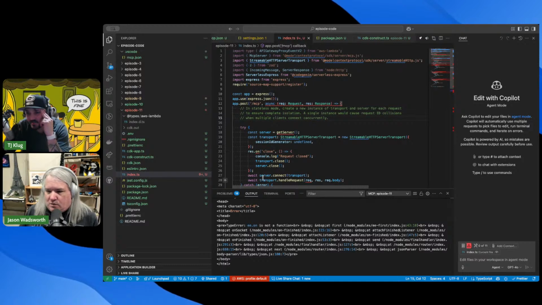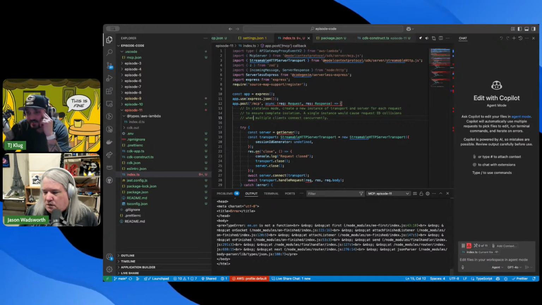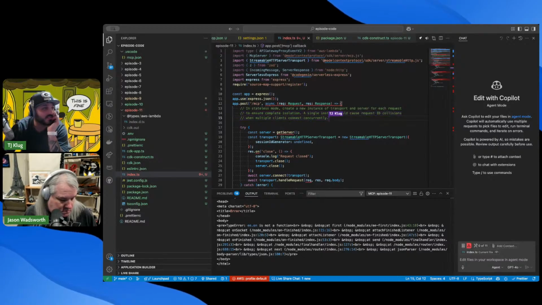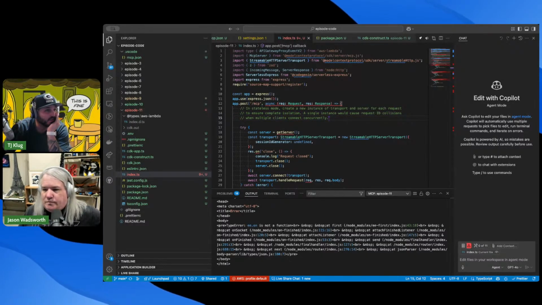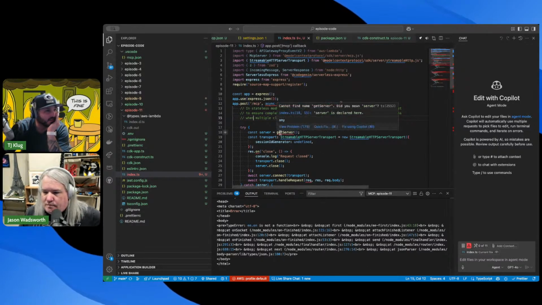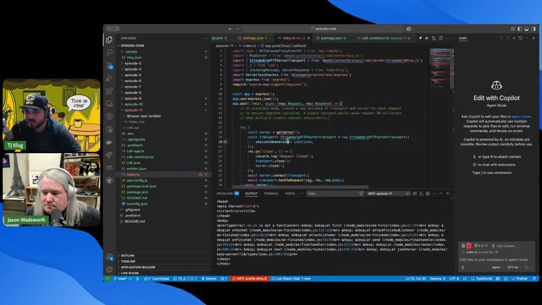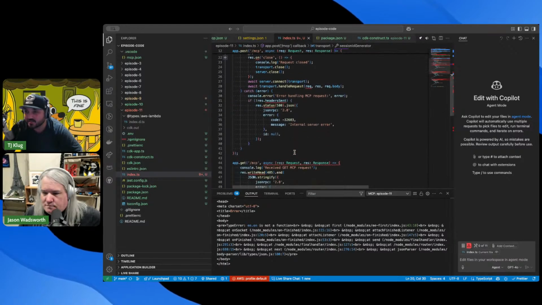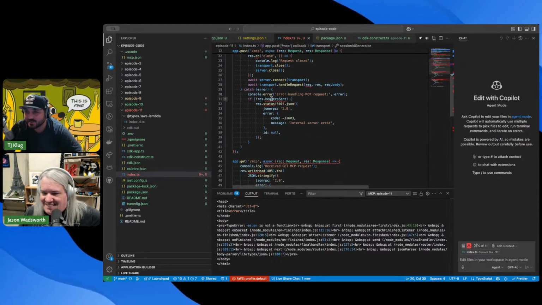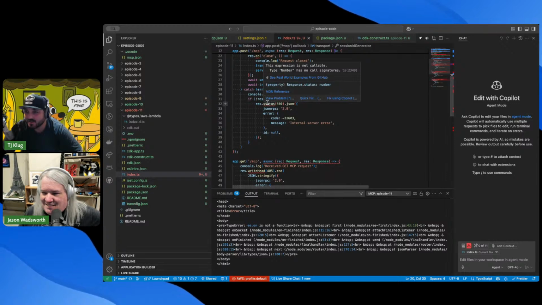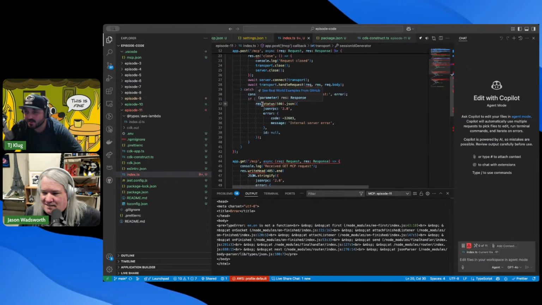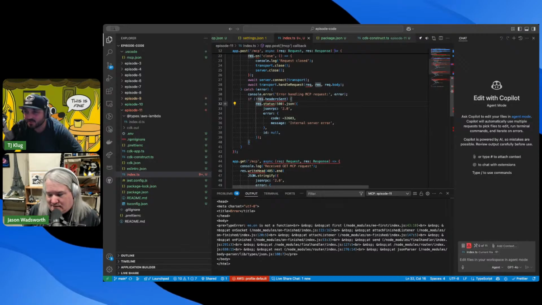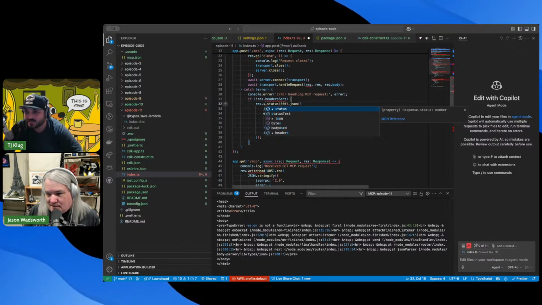This is their sessionless one, literally from the model context protocol TypeScript SDK. And it doesn't have any of the stuff. Promise void is missing all kinds of crap.